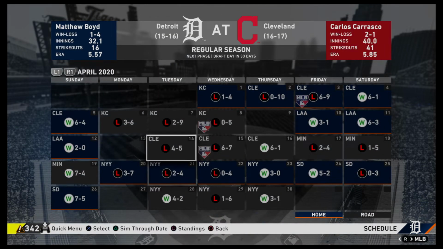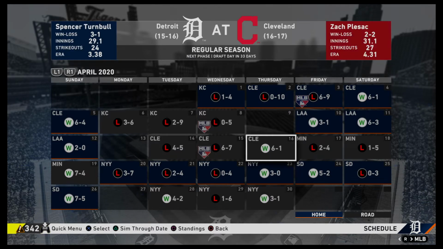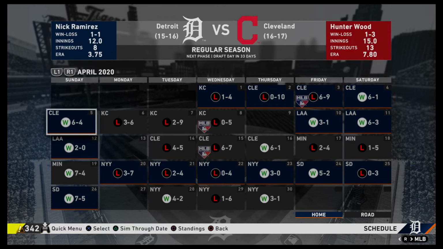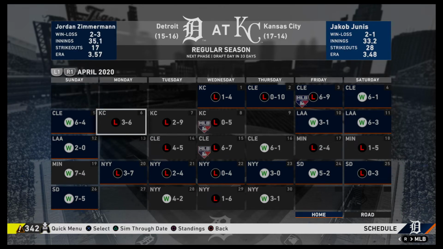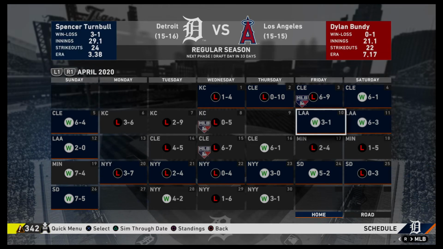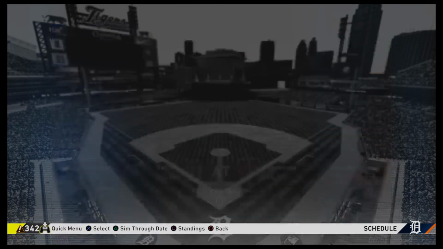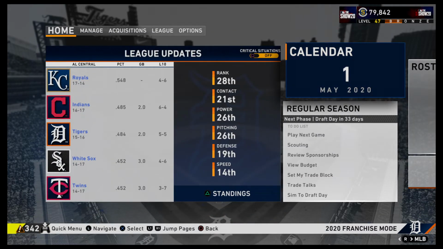Let's see what else. You can see we've been just a little bit streaky. We're really good on Thursdays. We're really good on Sundays. Like this weekend here, just a really nice weekend sweep. Yeah, LA's better now. They were so bad when we played them. Cleveland here beat us in a series. So just really hot and cold. I don't really think this team has an identity just yet, other than we're getting some really good bullpen pitching.